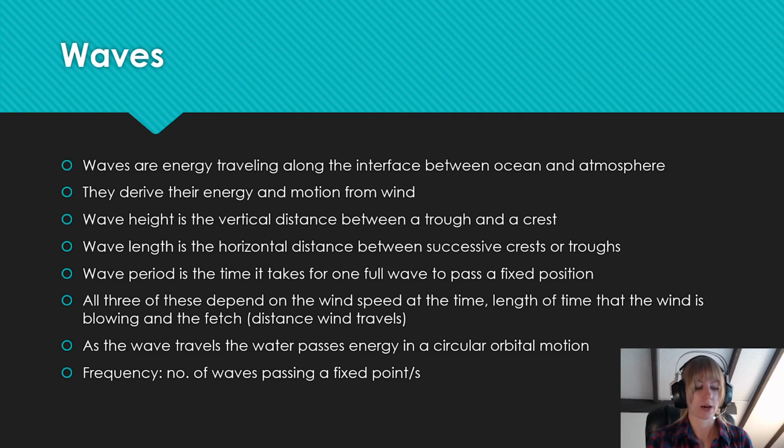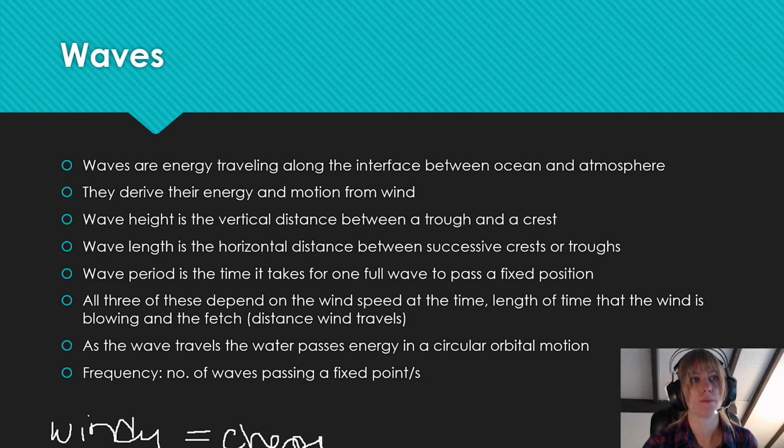So winds will cause more waves. If you have a clear, calm day, you're not going to have a lot of winds. You won't have what we call choppy water. But if it is very windy, you will have what we call choppy water because it is causing friction against the water, which will lead to more movement, which leads to waves.